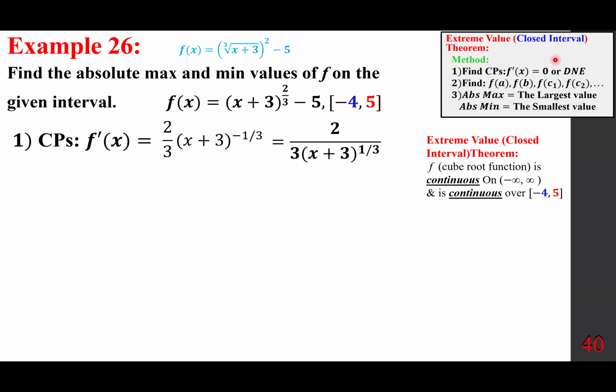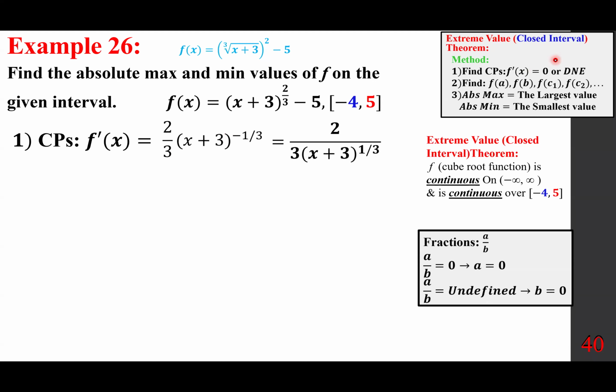We want to get f prime equals 0, f prime doesn't exist. Again, I'm going to remind you of a fraction a over b is 0 when a is 0 and it's undefined when b is 0. In other words, a fraction is 0 when the top is 0. So f prime equals 0 gives us no solutions. Why not? When the numerator is a number, it doesn't matter positive, negative, small or large, it can never be 0. So a fraction where the top is some sort of a number, there is no solution.